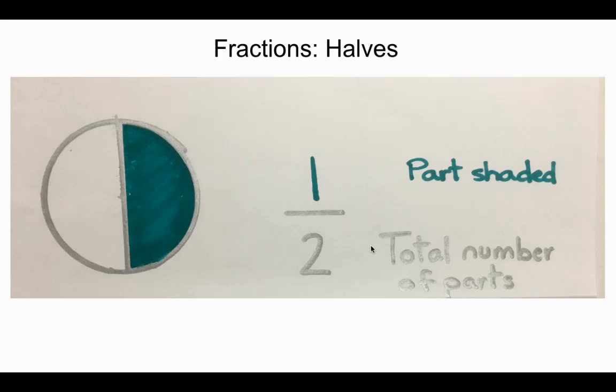Well, the 2 is just the total number of parts, 1 and 2. The 1 is the part that is shaded, okay? So this is half, but you can also read it 1 out of 2. One part out of the 2 total parts in the whole, okay? If this is too confusing, boys and girls, just remember that 1/2 in math form is written like this, with a 1 on top, a line, and 2 at the bottom.